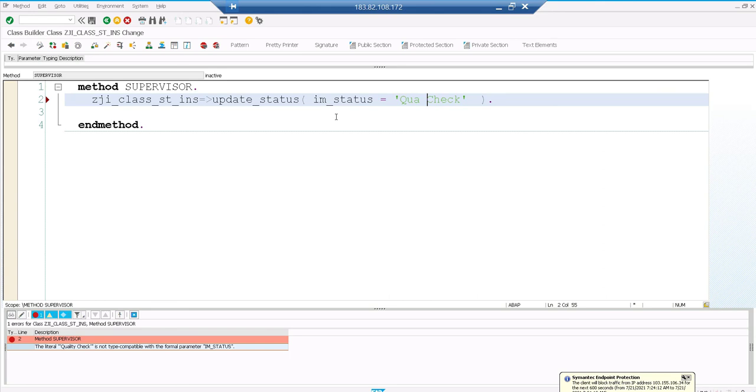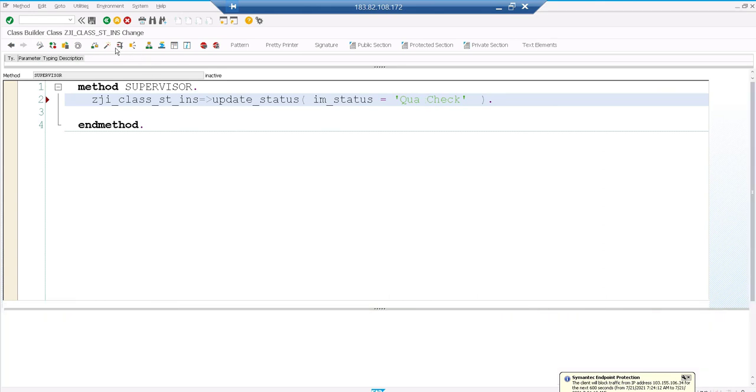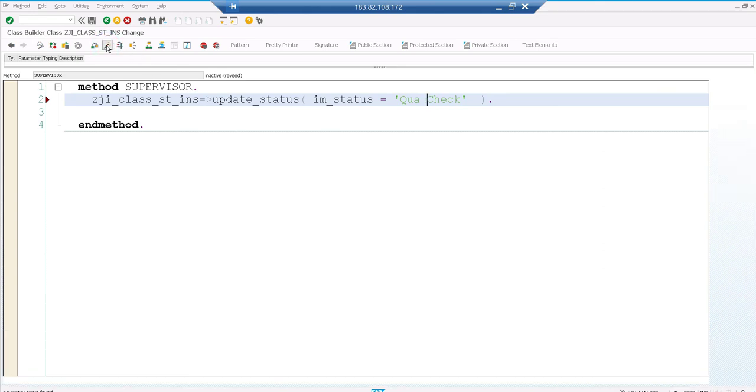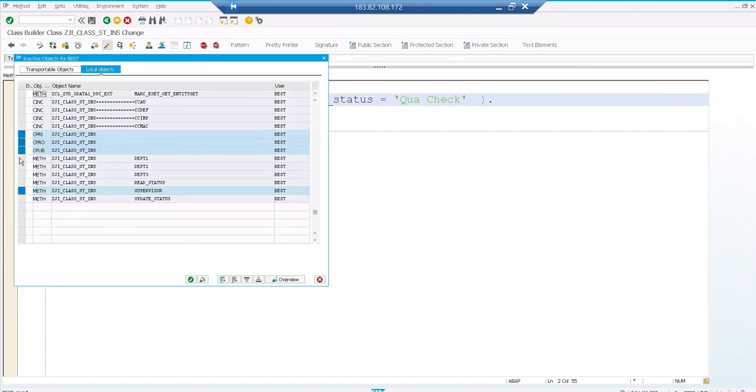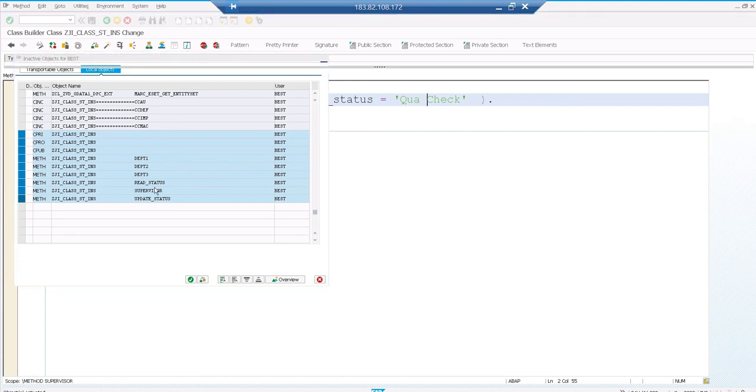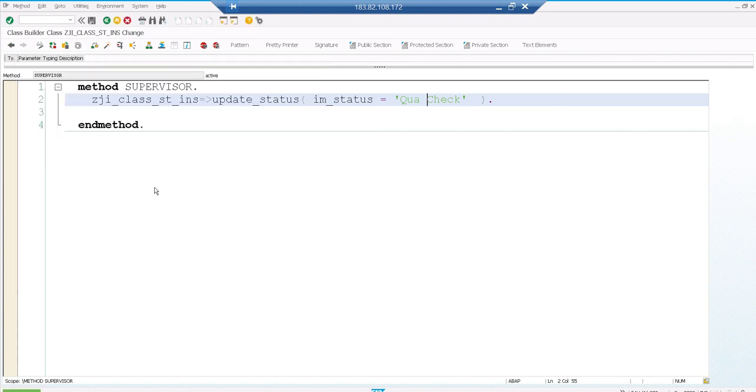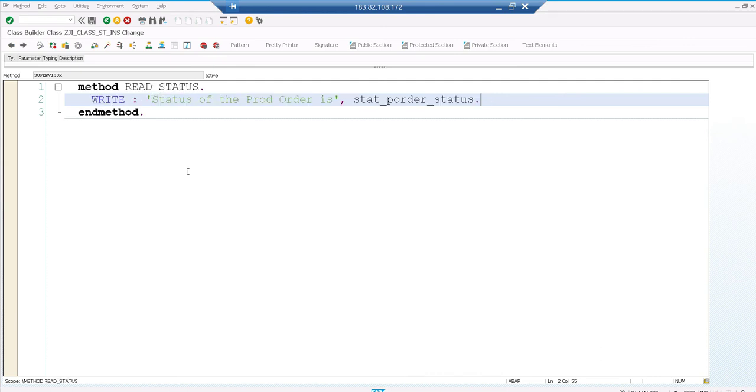Quality check. Okay, because it's actually 10 characters, I think I just increased it. Just trying to activate the entire class. Yes, all activated, and go back and you can start testing it.